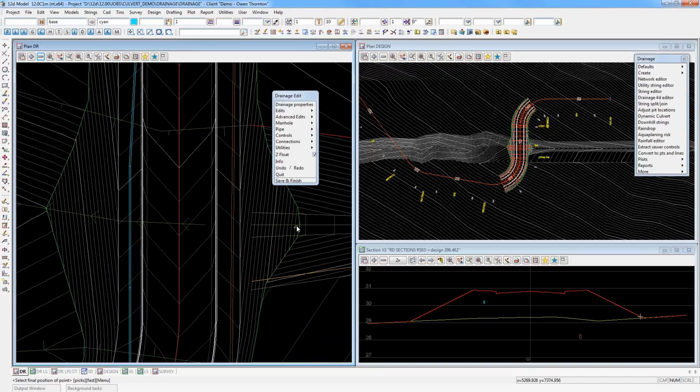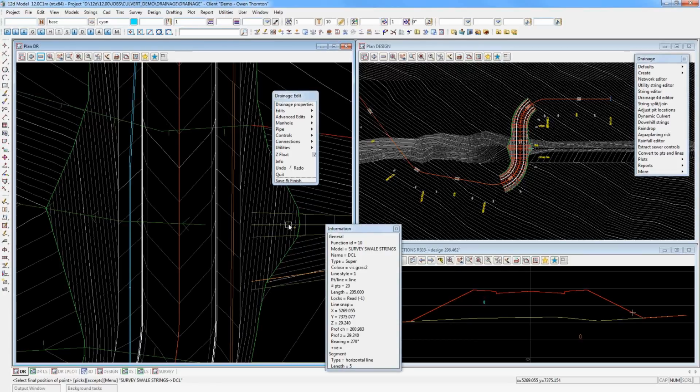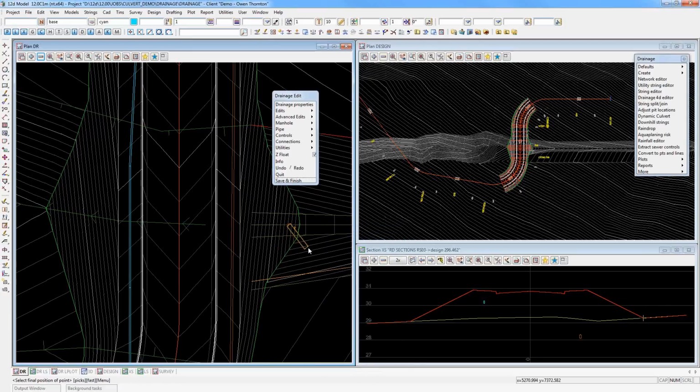So if I nominate a start point here, now I'm drawing my string from upstream to downstream in the direction of flow. That was the setting I gave it on the creation panel. So I need to pick somewhere on this center line here, and normally it's just a little bit upstream, up a little bit up the batter slope, somewhere around about there. I'll choose that as my first upstream head wall, or culvert inlet if you like.